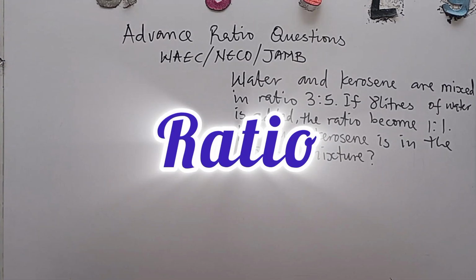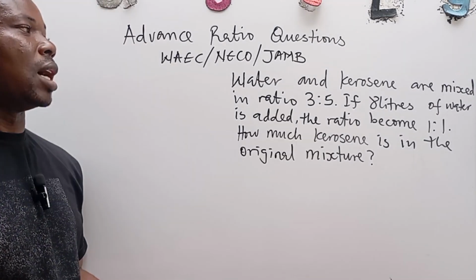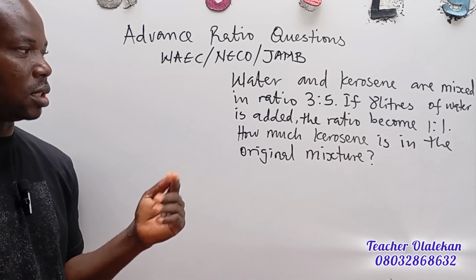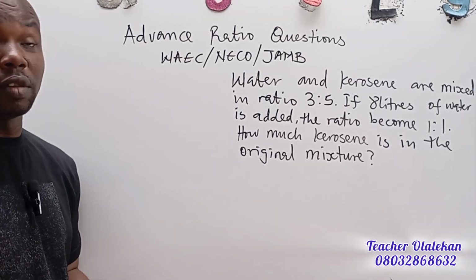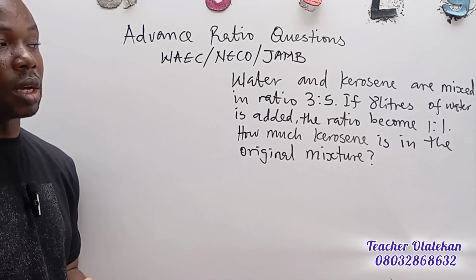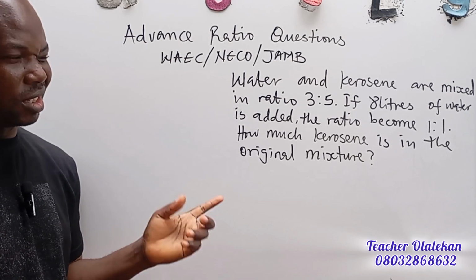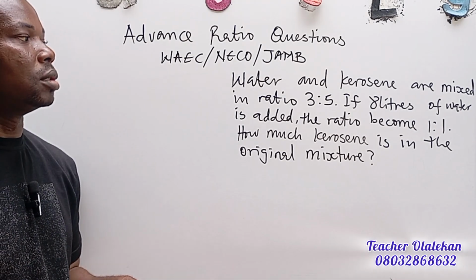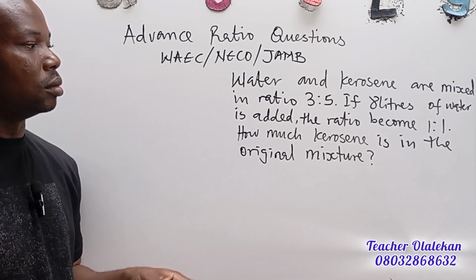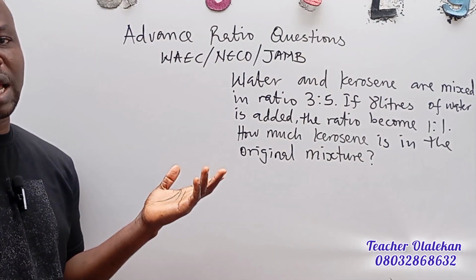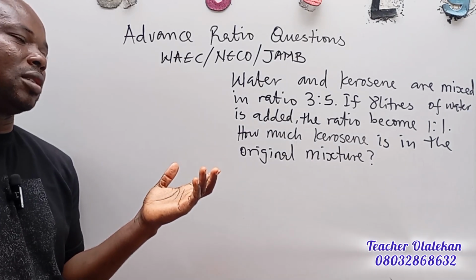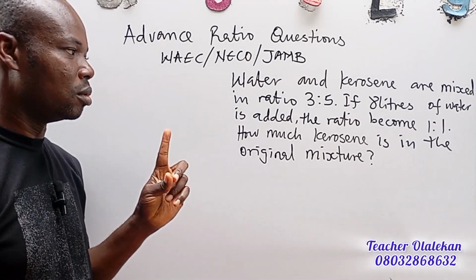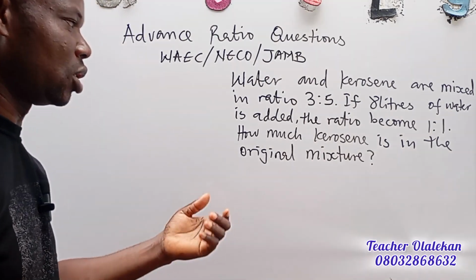Okay, in this video, we want to look at another JAMB or WAEC like question, which is what we have on the board. We've solved the first one, and you can watch the video on the first one. But this is a little bit trickier than the first one because in the first one, the same amount is added to both variables, but in this one, only one variable has something added to it. So let's check.